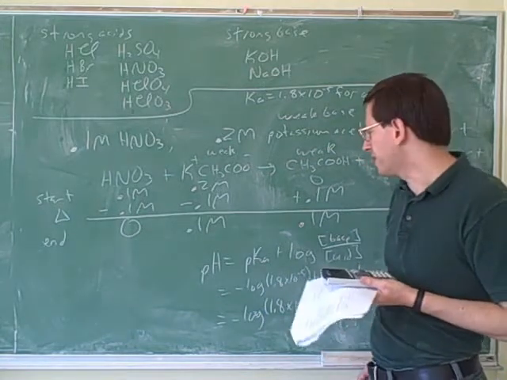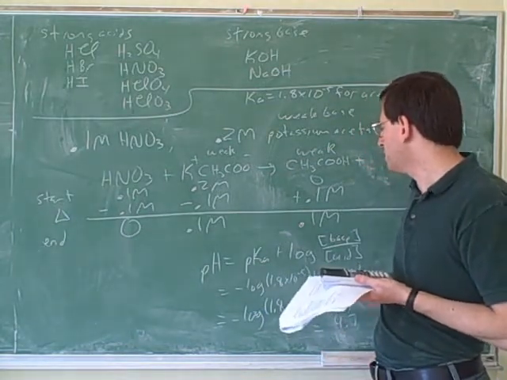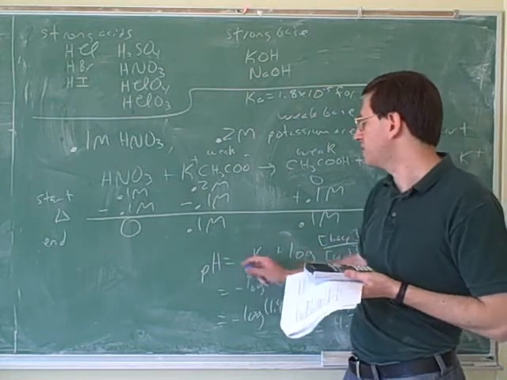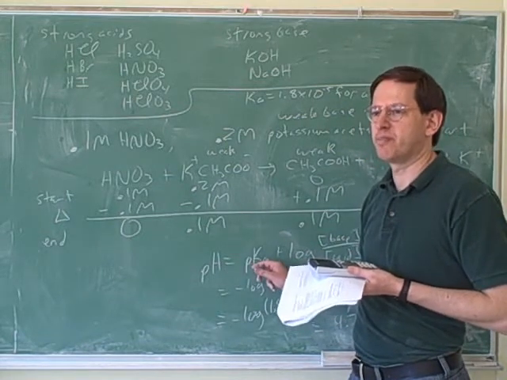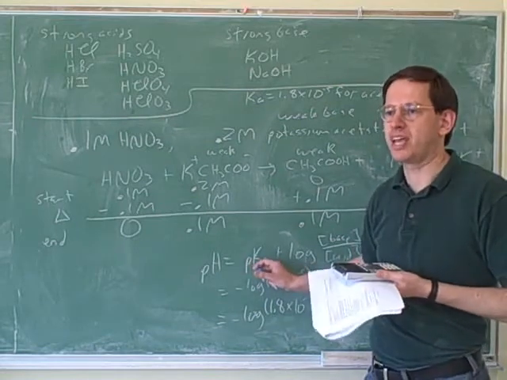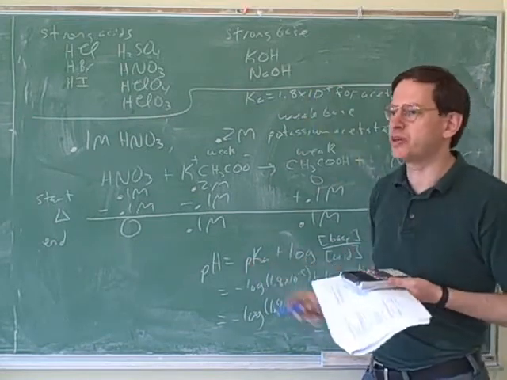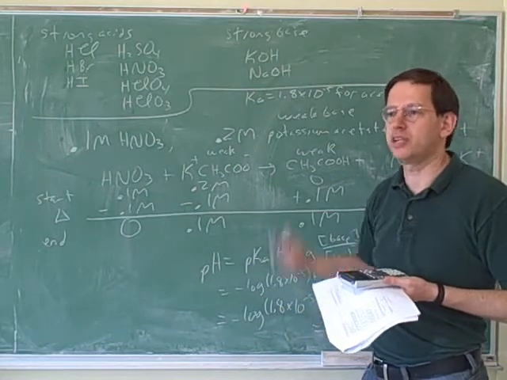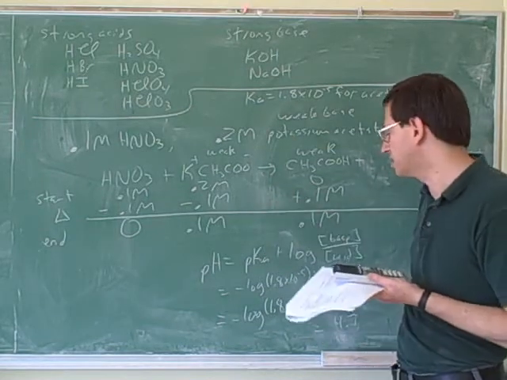How does this equation simplify? It's negative log of 1.8 times 10 to the negative five, which is 4.7. So did you see that this term would be 0? Because the log of 1 is 0. So this would be 4.7. By the way, what we're just seeing here is what you might have already learned. When you have a buffer with equal amounts of acid and base, the pH is the pKa. If you have a buffer with equal amounts of acid and base, this term will drop out and the pH will be the pKa. Now that's only for this special case. pKa and pH are not usually the same thing, just for this special case.